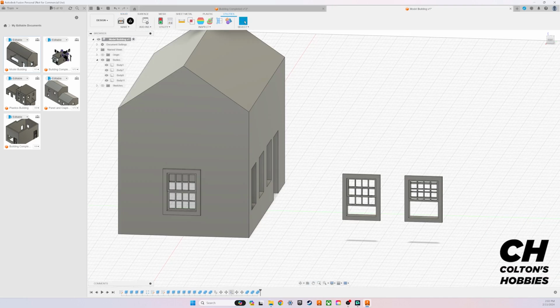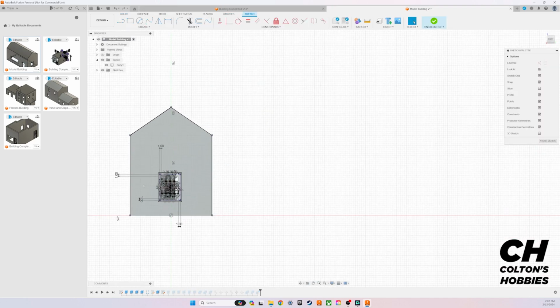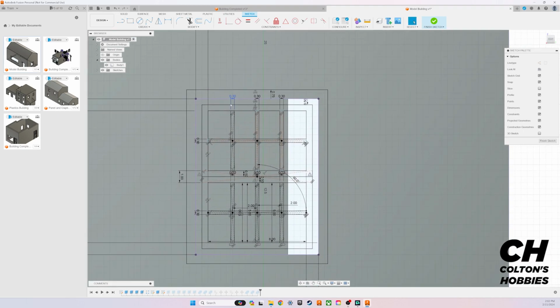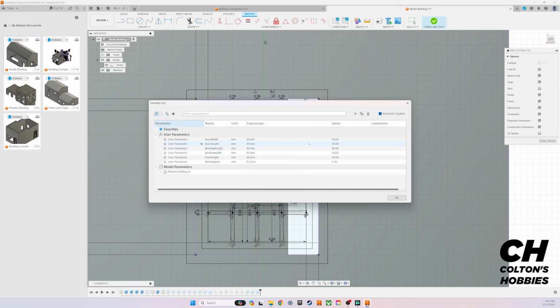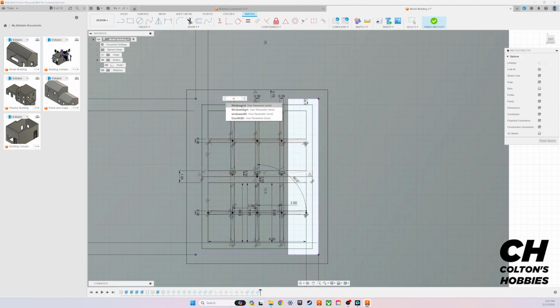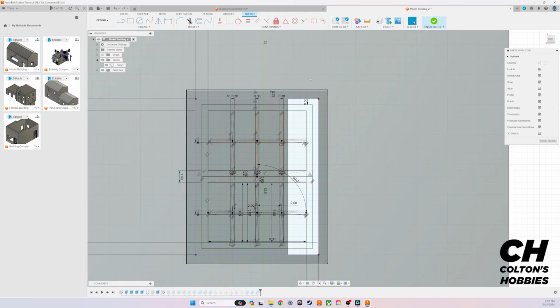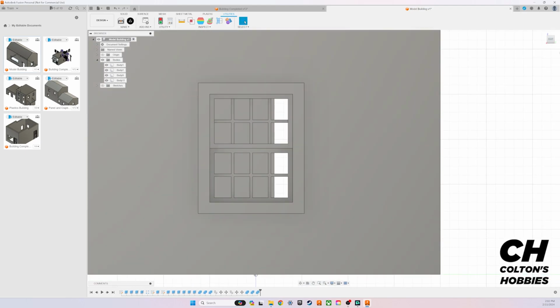And so if we went back into this and we went to our original sketch of the window, now obviously that looks like a hot mess, because there's just a lot of things there. But if we were to change the parameter and we were to say, let's add one, window, can't have spaces, grid, and we can keep it there. The expression we'll say is 0.3. Now we can go up here and type in window, grid, and just for sake of keeping this a lot easier, we're going to keep that there, and we're going to finish our sketch. And so obviously nothing's changed at that point.